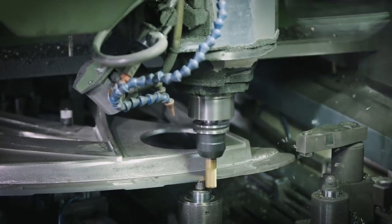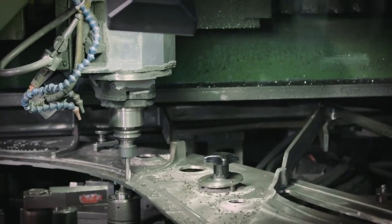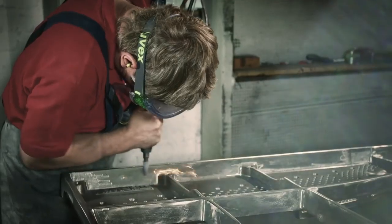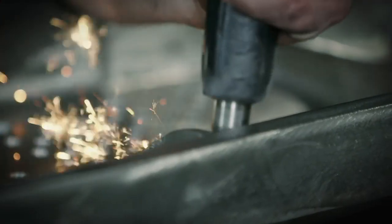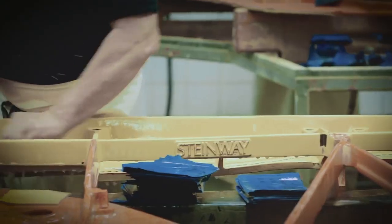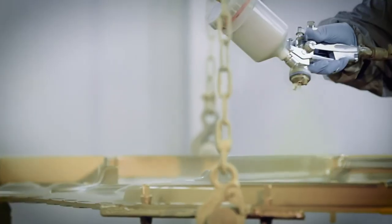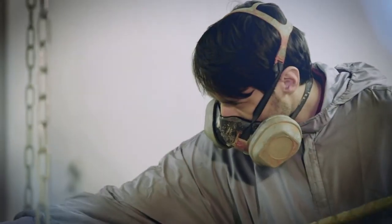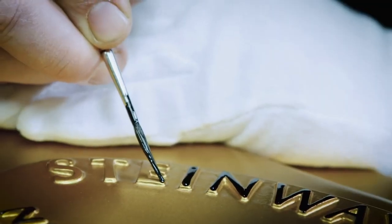At up to 180 kilograms in weight, the bell-shaped cast iron plate is the one part of the Steinway piano that is not distinguished by its resonance. Due to the weight and high carbon content, the cast iron takes the tension from the strings. After the plate is processed with the drill and milling machine, the rough material is sanded by hand. And then bronzed. After that, it receives the famous Steinway & Sons lettering, lovingly painted by hand.